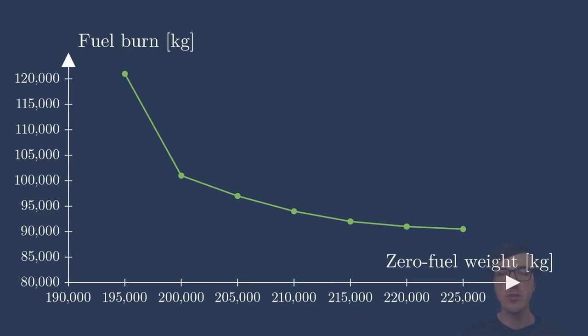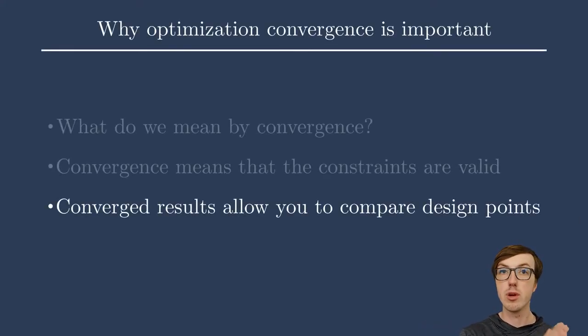This allows us to compare these different designs, and this is a great segue into the next point here. So you might remember Justin's note in the beginning. It says, why is optimization convergence important? It says, so you get smooth trends. The whole idea here, and like I mentioned with the Pareto front, is that we want to be able to compare different designs. I'm now going to discuss one of my colleague, Anil's, work on aeropropulsive design. He did so many optimization problems and was able to compare designs by having fully converged optimizations.